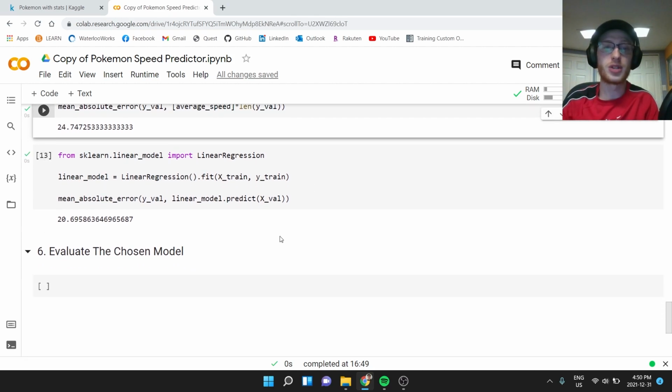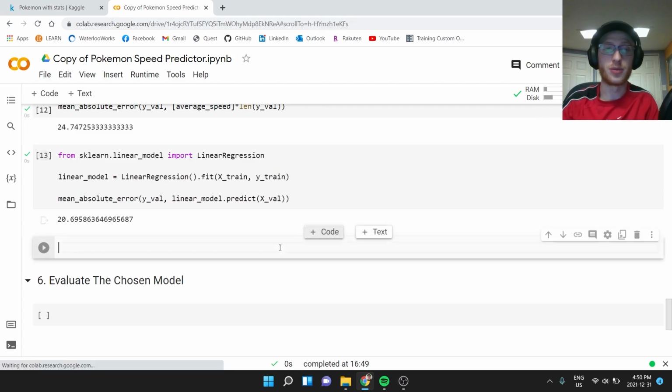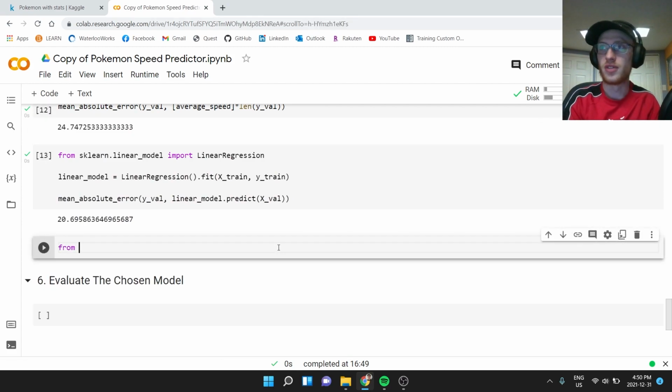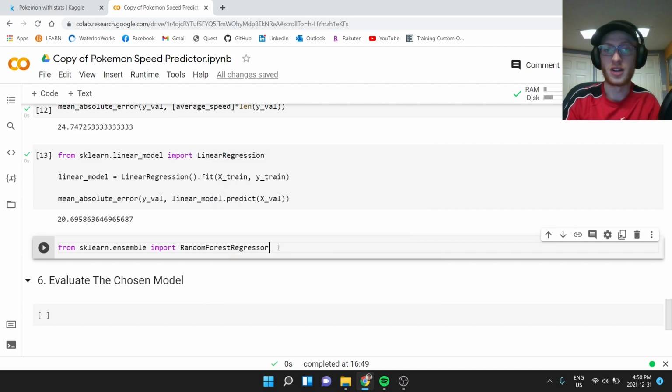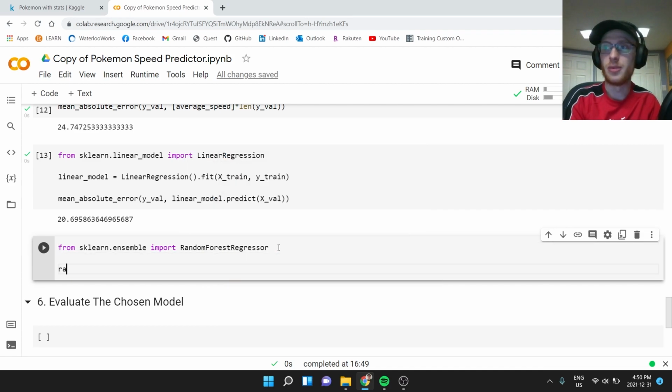Now we'll make a more complicated model, which is going to be a random forest. So we will do from sklearn.ensemble, it's an ensemble model, we'll import RandomForestRegressor. Not classifier, but regressor. We will make a random forest equal to the RandomForestRegressor, and we'll just leave it as the default variables for now.